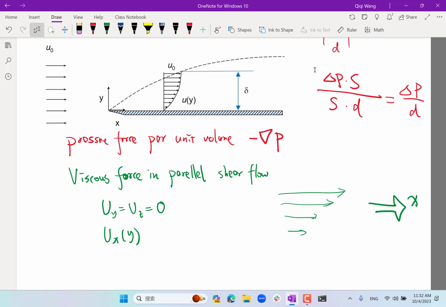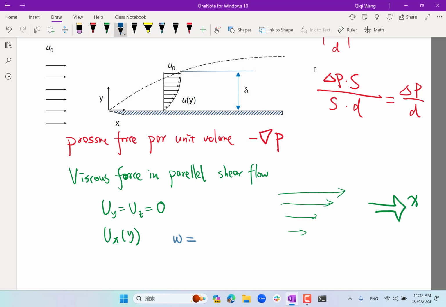But the velocity magnitude is not constant, it's a function of y, right? So if you add the P with half of rho V squared, it's not going to be a constant. So Bernoulli doesn't work. And of course, the reason is that vorticity is not going to be 0, right? And what is vorticity in this flow? Omega.